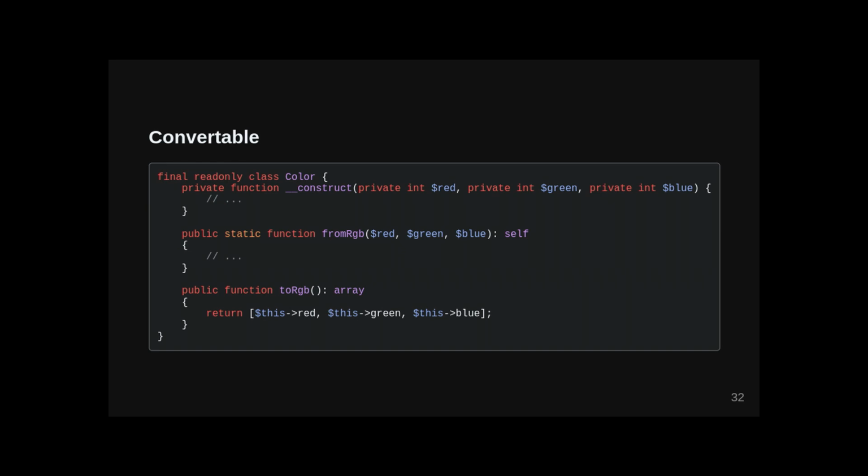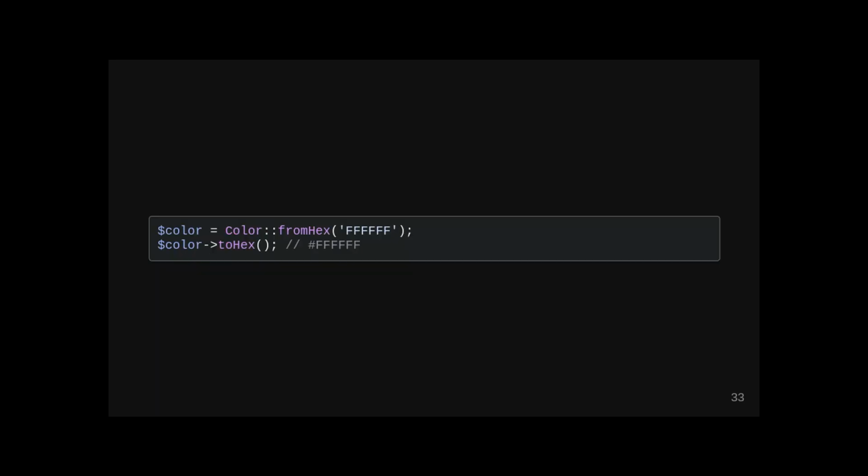And you can go from, but you can also go to. So this is a way of converting between values. So the value itself is this kind of abstract thing. It's not an RGB color, it's not an HSV color, it's just a color. So we can go from RGB and we can go to RGB, but you can also go from RGB to hex. And we can use this as an intermediary between two representations as well.